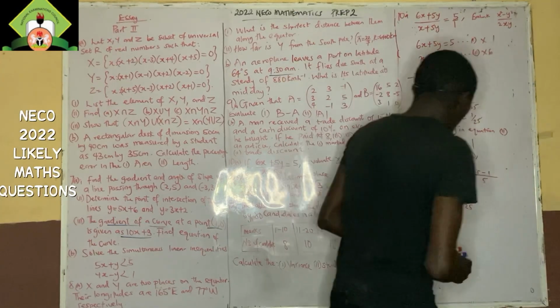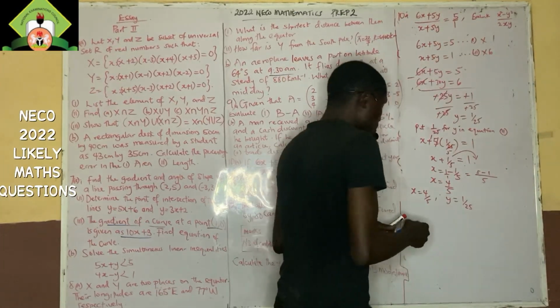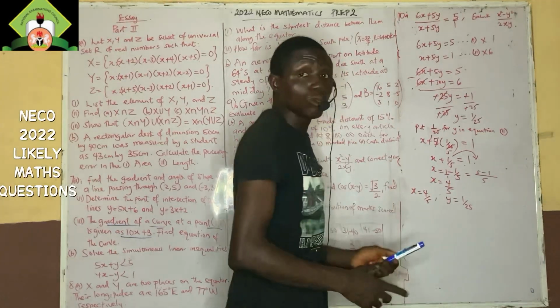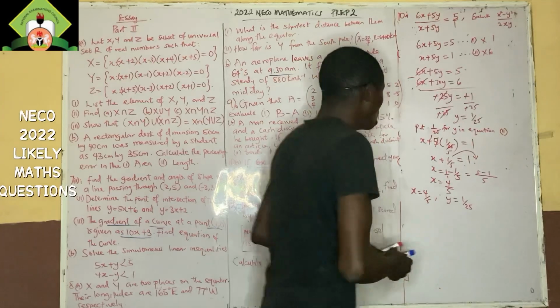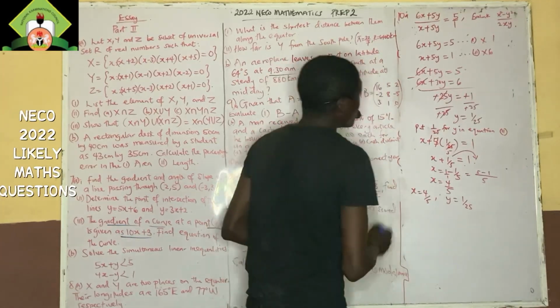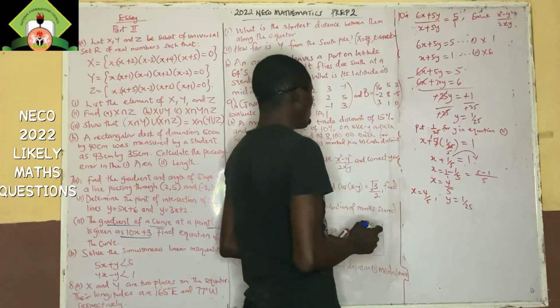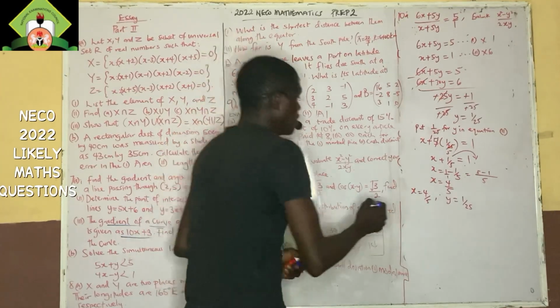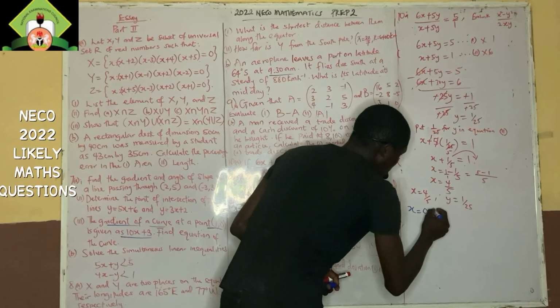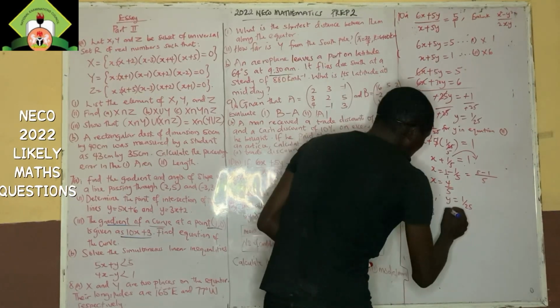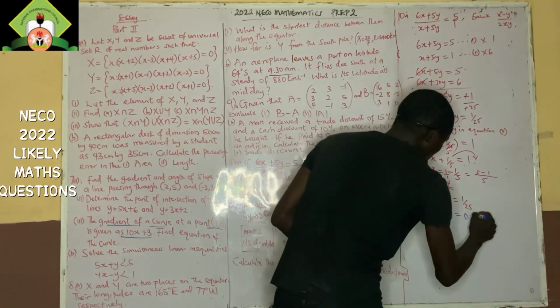Okay. Now, since we are getting fractions, I will advise us to take it to decimal point, so as to be able to calculate this one directly. So how do you do that? Take it to decimal point. So x is equal to 0.8, as we have already done, and y is equal to 0.04.